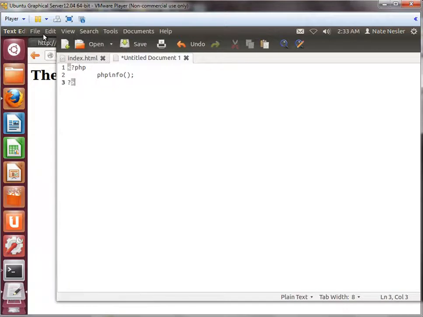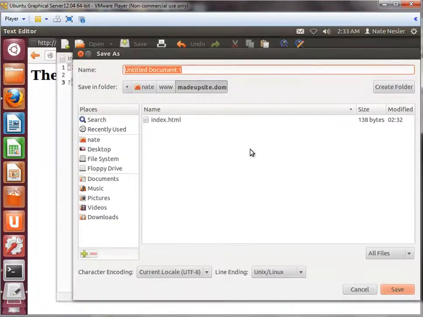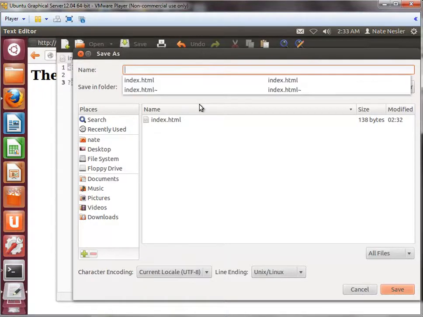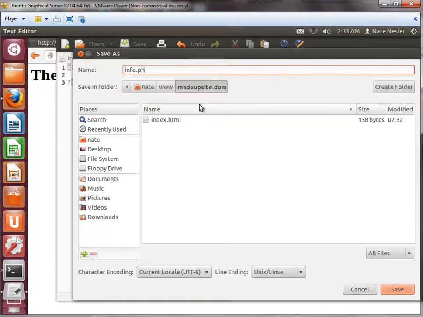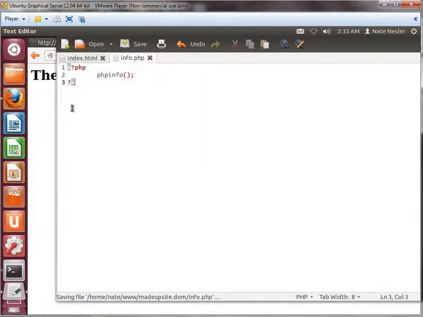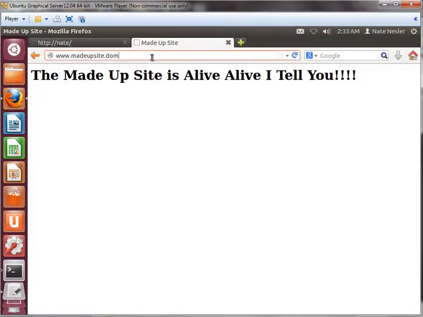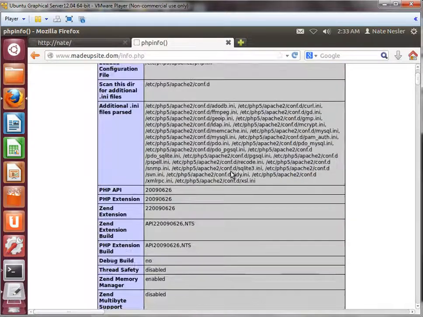Alright, cool. File, Save As, like so. Let's do index.php. No, let's do info.php. That'd be better. Alright, that page now exists. Come in here and say /info.php, and bam, there it is.